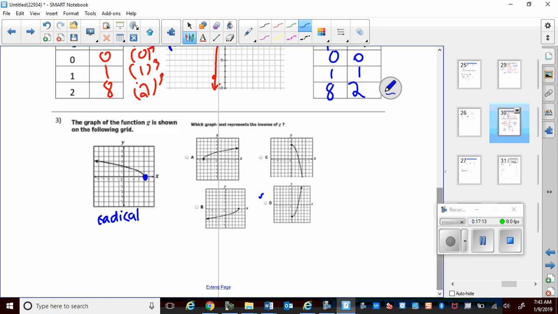So my first value is 4, 0. So if I switch those graphically, it would produce 0, 4. It would produce a point 0, 4. So my inverse would start here. It started 0, 4. Sorry, 0, 4. It's right up here. The next point I would have would be right 3, up 1. Inverse would be 1, 3. So right 1, up 3.